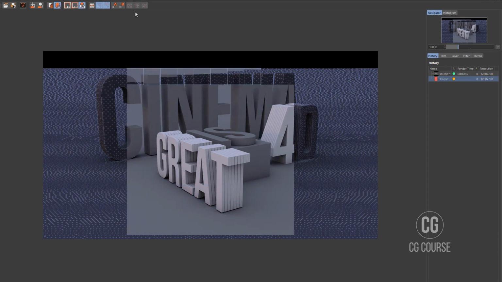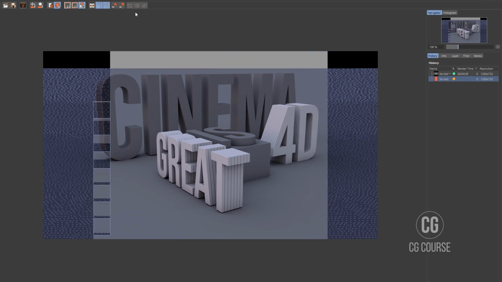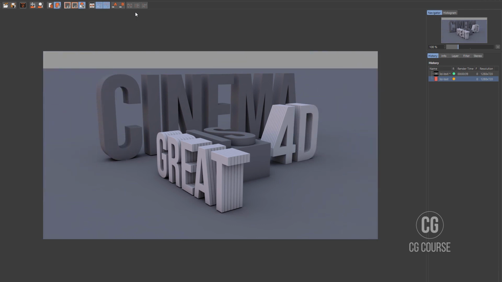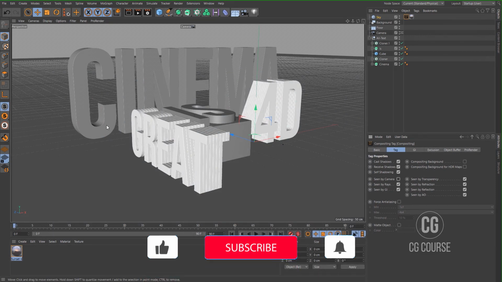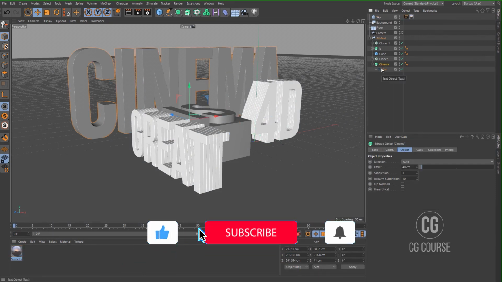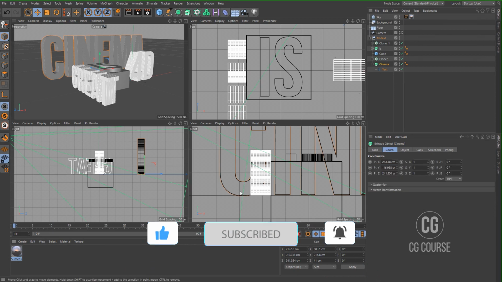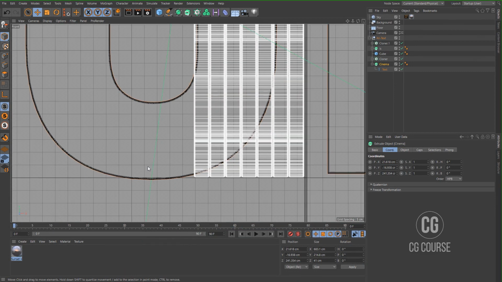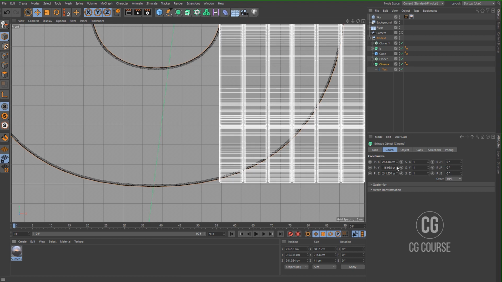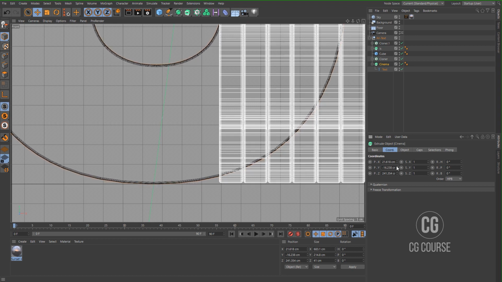Yeah, it's better, and as you can see, as we are going ahead, we can make our scene greater by adding lights and things like that to the scene. Okay, I think I need to bring this one a little bit up to bring it on the surface of the floor.